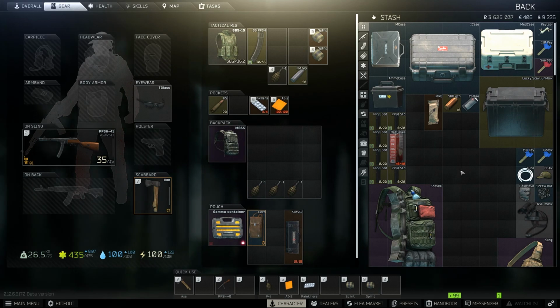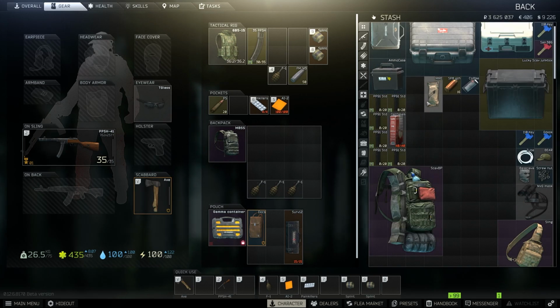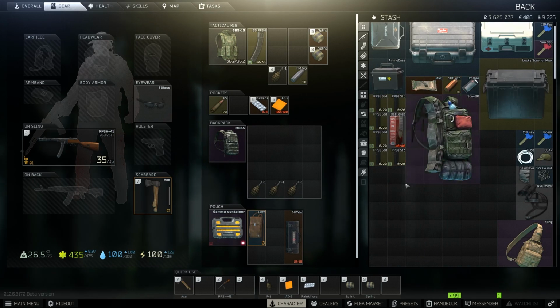But if you apply this knowledge, you arm yourself, you bring proper meds, and you use a little bit of brain power, in no time at all, you'll be a veteran like the rest of us. Just stick in there, have some fun, and enjoy the game. Until then, enjoy the ride.